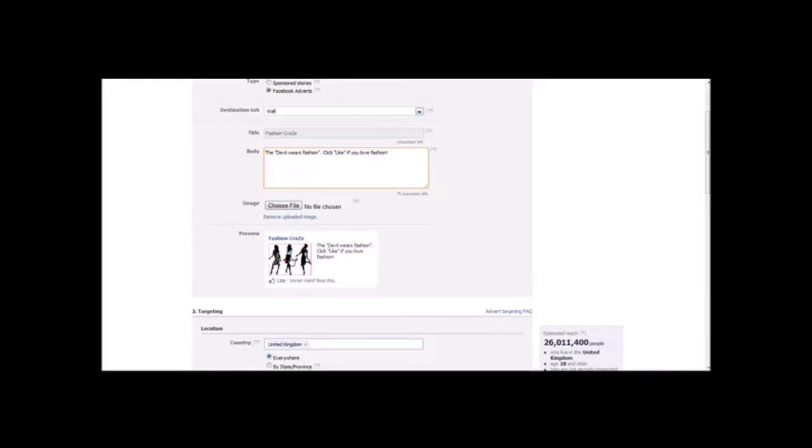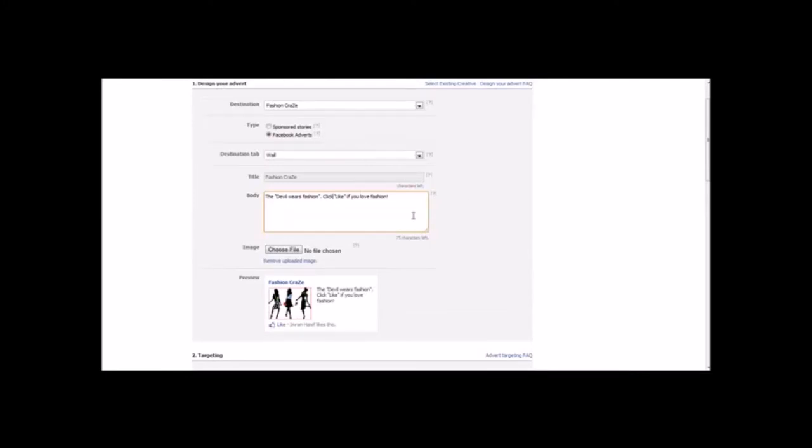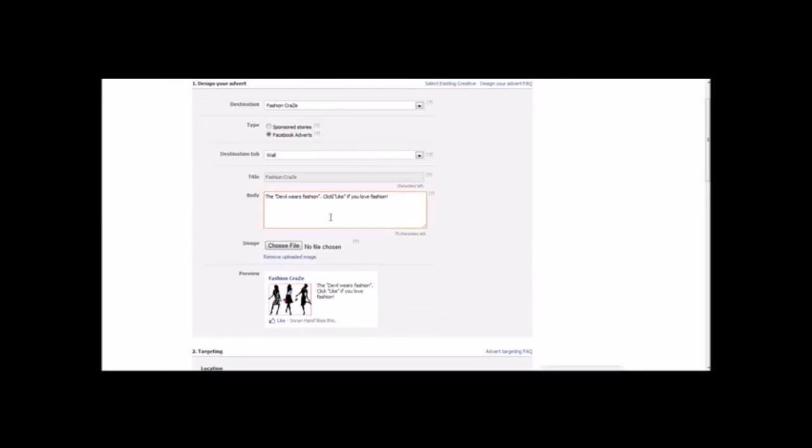And I've included an image of silhouettes of 3 women who are holding handbags, and they basically are classy, and it sort of relates to the market, whereby they love fashion, they love wearing the new clothes. Now the more creative you are with your ad, as you can see, I've put a red border around this image. And also I've managed to have an appropriate page name for this fan page.